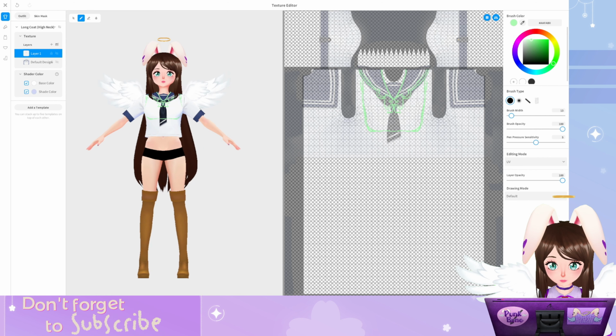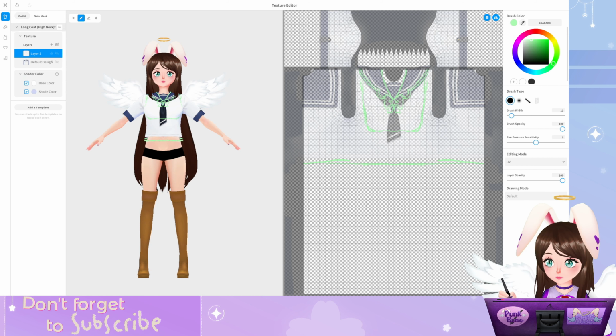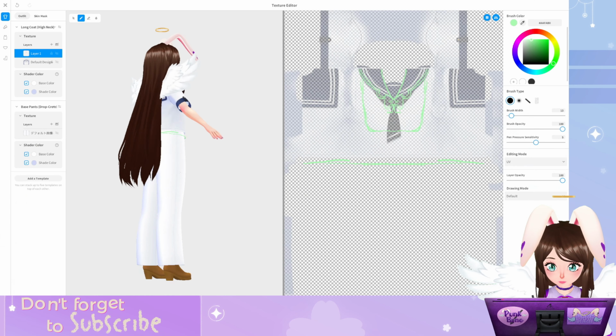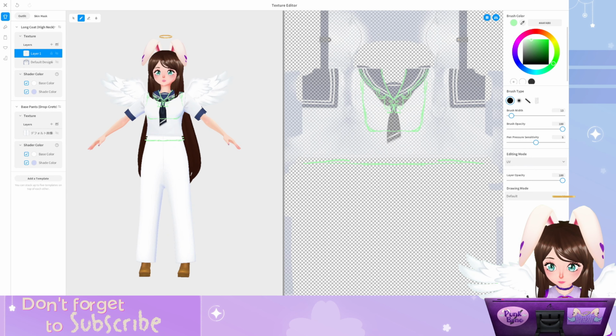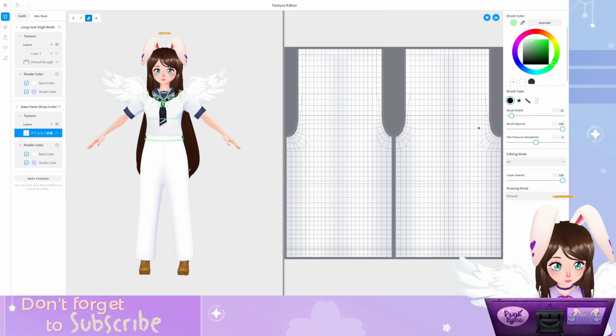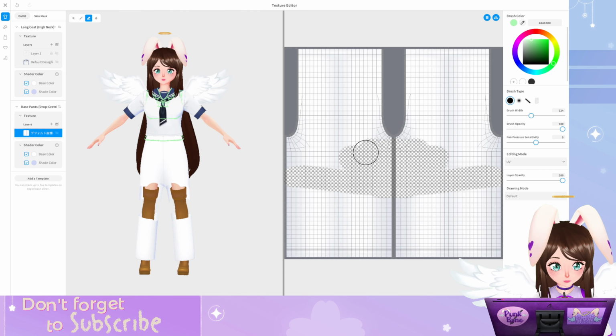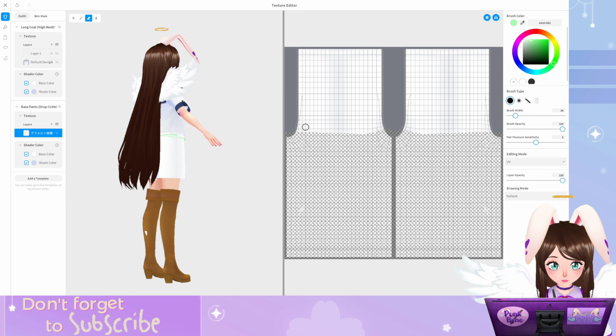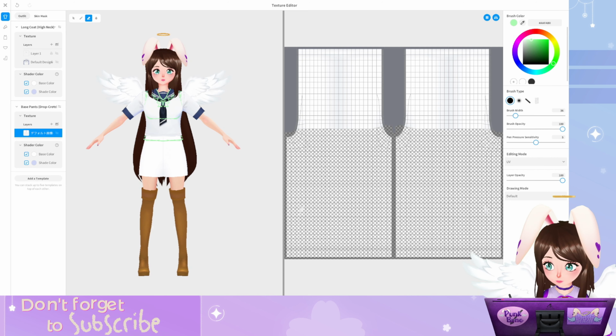And for the skirt, I'm gonna go out of the box, and since I'm not doing this all as a dress, I'm going to utilize these long pants as the skirt piece, because I've noticed in Vroid Studio that with the dresses and the skirts, the colliders don't work all too well. And so I'm gonna be trying this to see how well this works. I feel like this will work a little bit better.